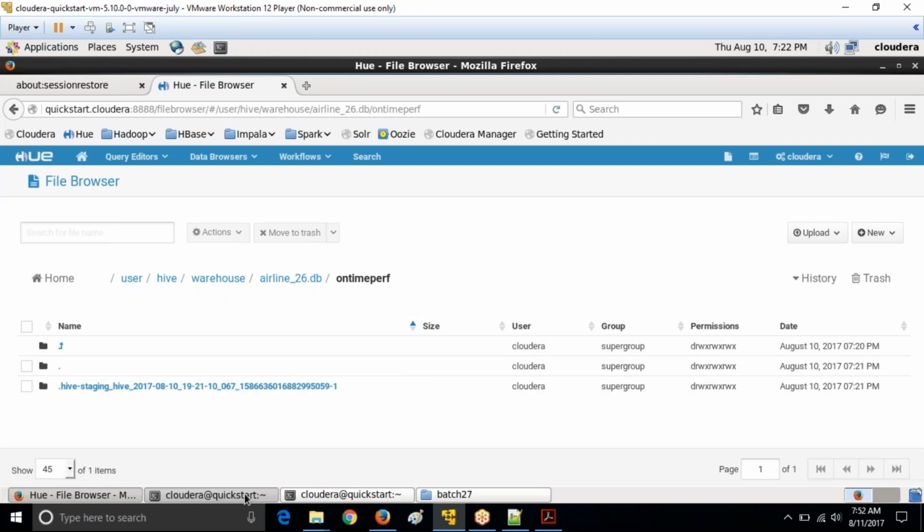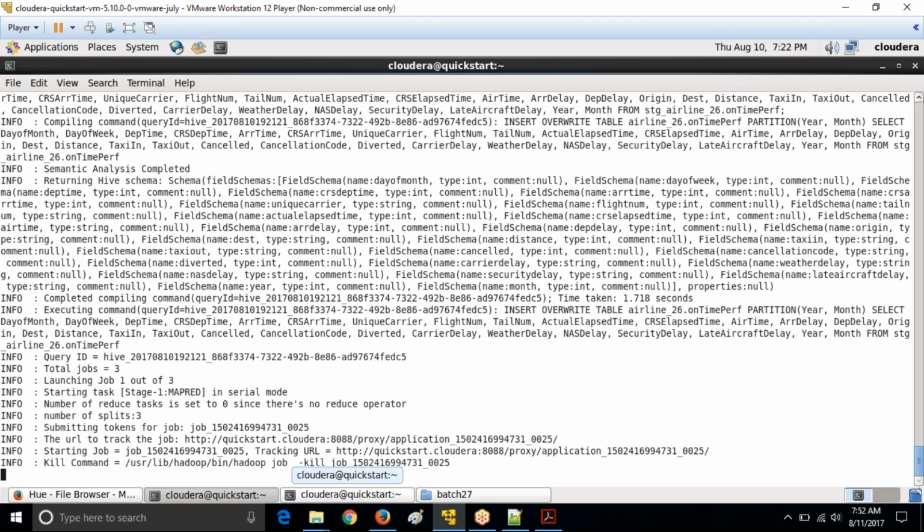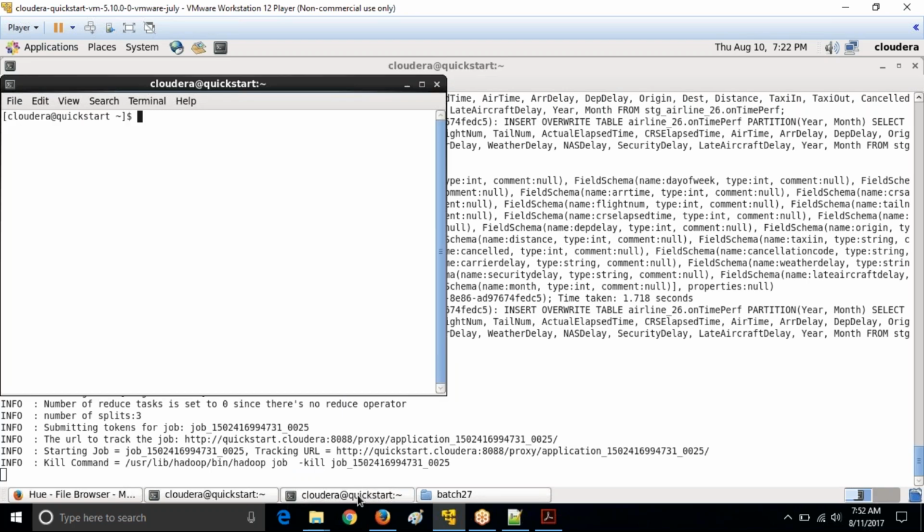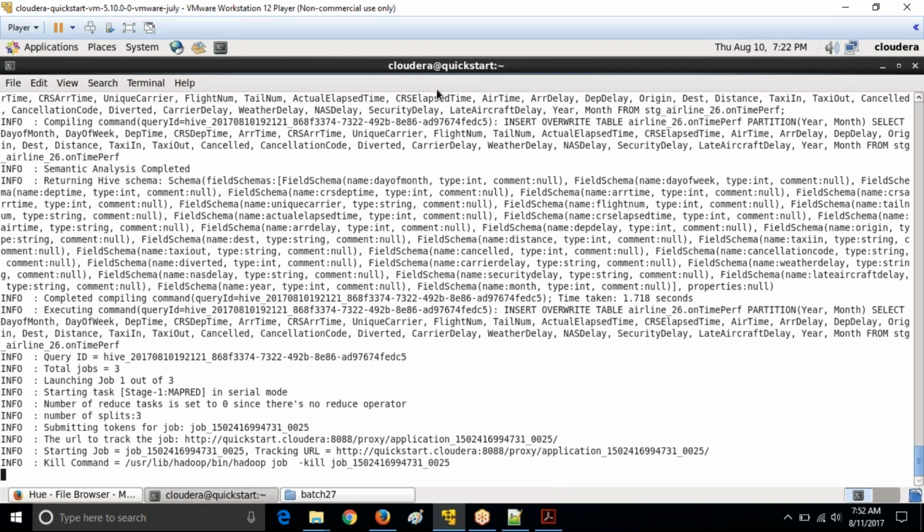That's why it is not showing you anything. Once it finishes, it will create year and month based partitions: year and month, year and month, multiple partitions. Of course, it takes time because it has enough data.